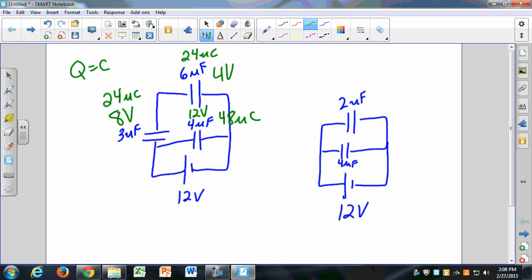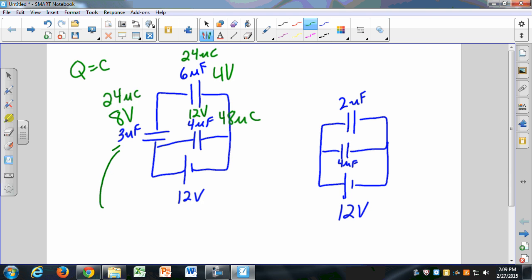All right. I could also ask on a test, I might have a string of questions about it. And so, for example, I might also ask, what's the energy contained in one of these capacitors? And that's just our 1/2 CV squared. So if I wanted to know, say, the energy from here, I would just say 1/2 of 3 times 8 squared. That energy 1/2 CV squared, we did that in class. 1/2 of 3 times 8 squared, that's 432, 96 microjoules. All right, so you also need to know how to do that.